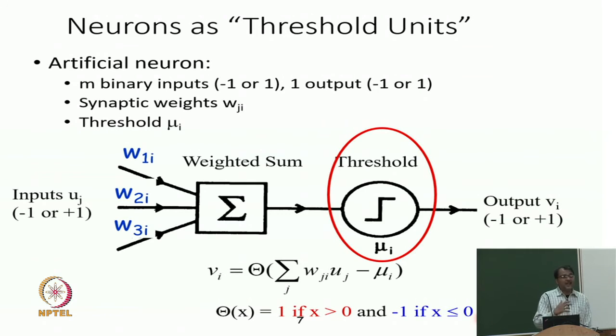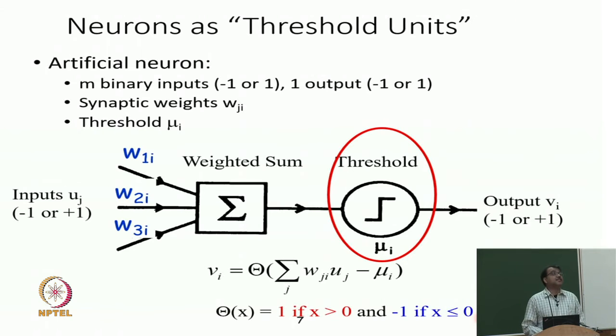To approximate, we have to define some structure over this function, and then we can learn the parameters. Like we did in the Bayesian network, we defined the structure using a Bayesian network, and then we said, what are the probabilities? Well, we can learn them from data. So we will define the architecture, or a structure of my function approximator, and then I will learn the parameters. For example, in this very simple artificial neuron, what are the parameters? The weights and the threshold. These are the parameters for this very specific function approximator.